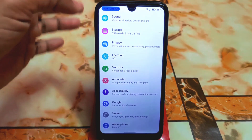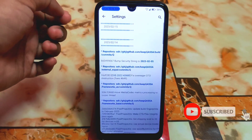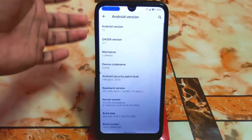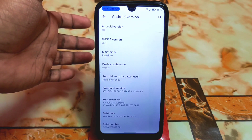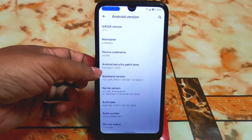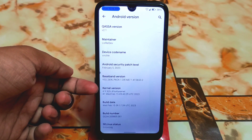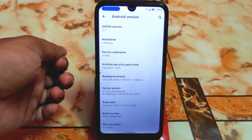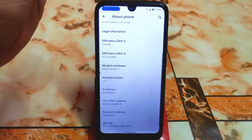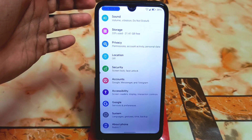You guys can try this out. Here you can see the changelog and recent changes. This ROM runs Android 10 — Kasa OS is based on Android 10 — version 2.1. Thanks to the maintainer for building this. We have the latest Android security update which is February 5th. The kernel used is the jfla caramel kernel, which is really smooth — you could call it a gaming kernel. You can do gaming on this ROM even though it is Android 10.